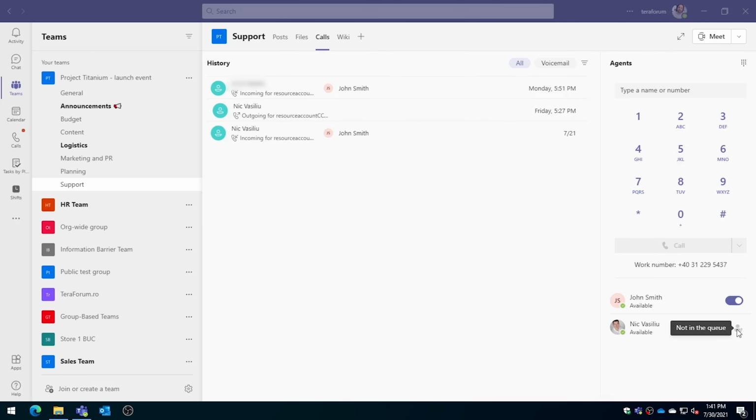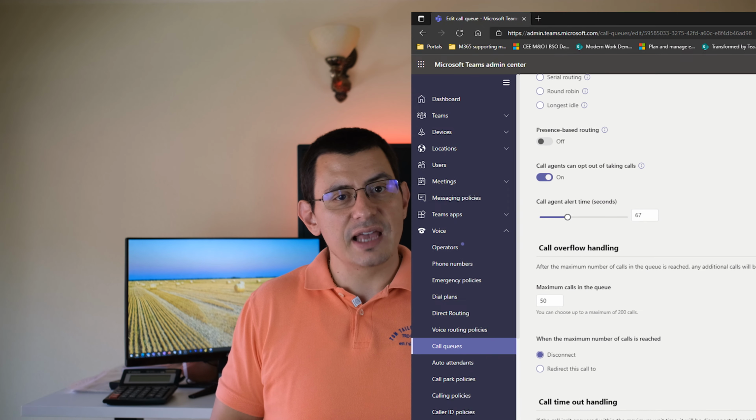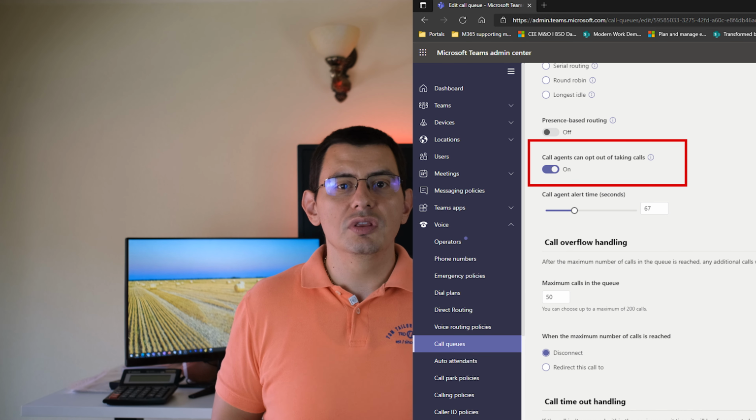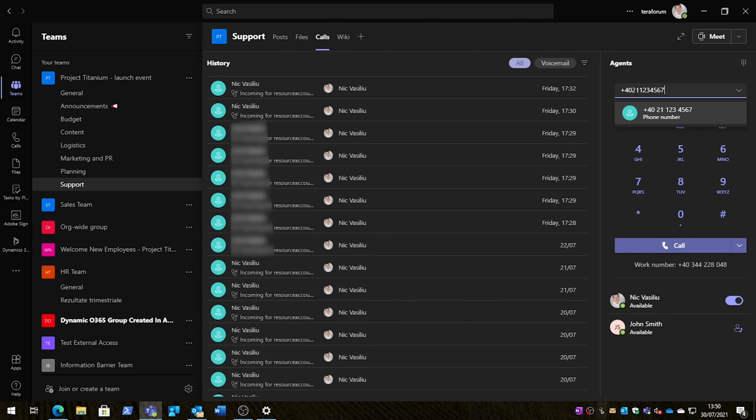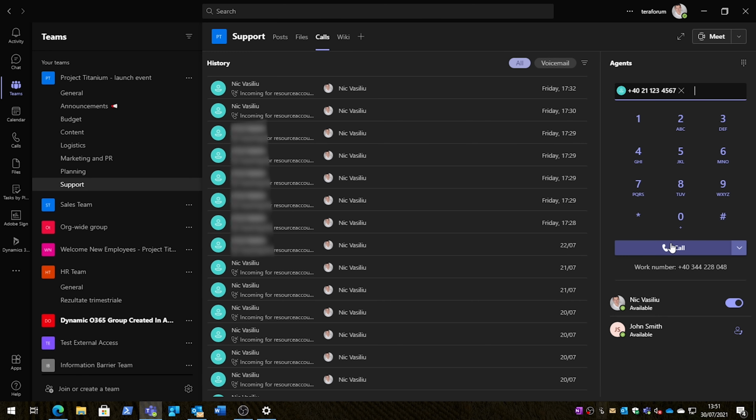Other agents in the queue can see who is and who isn't available to take calls. Had the setting of allowing agents to opt out been set to off in the Teams Admin Center earlier, this option wouldn't be available. Now, let's say I want to call a customer. If I want to make an outbound call, I can do that either as myself or as the support line.